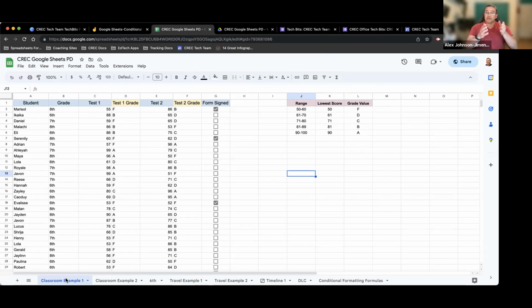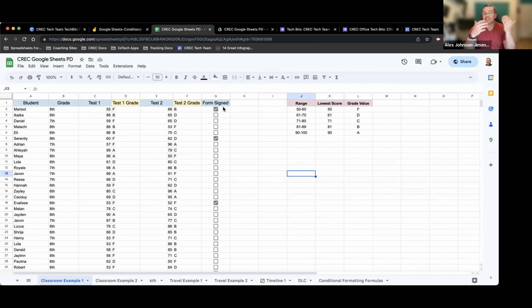So let me show you some before and afters, okay? The one that you're looking at on the screen right now could be very typically a way that a teacher is collecting their data. They have a spreadsheet that they created. They have the student names or grade levels. The students have taken tests. The teacher is assigning them grades based on their tests, based on the range over here, another test, another grade. And maybe you remember this from when you were in school, but sometimes teachers would, if you didn't do so well on a test or whatnot, send a note home that you had to have your family sign and then bring back. And some teachers still do that, right?